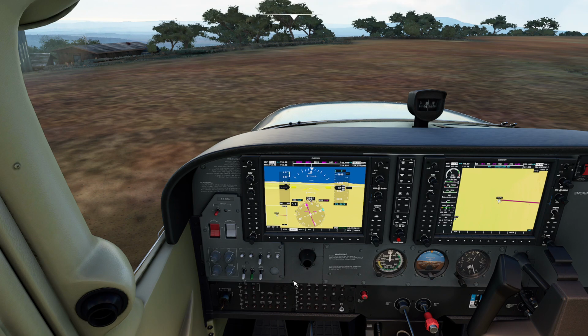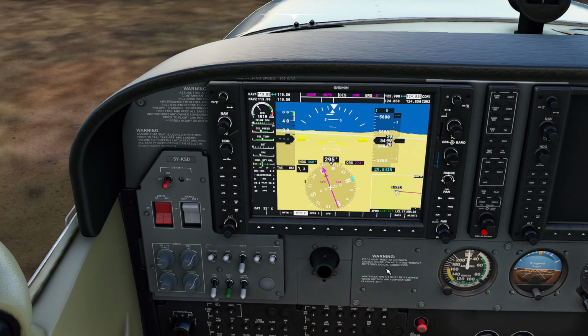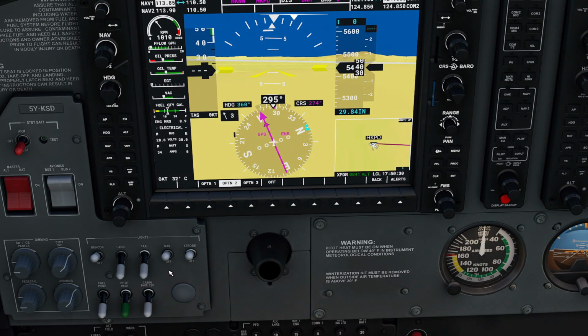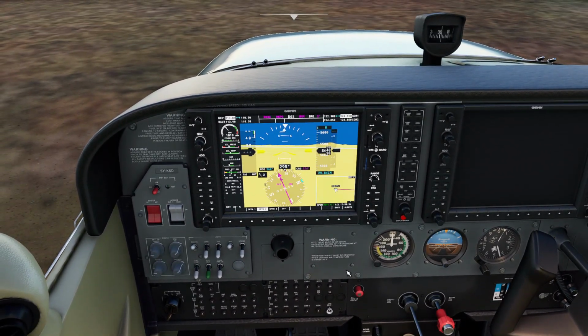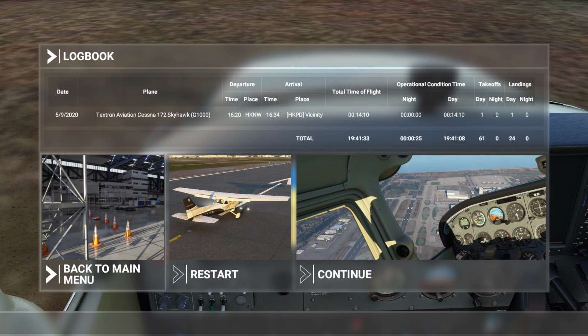So we will go with avionics off and all lights. We can switch off our landing lights and our strobe lights. Nav and beacon we will leave on and we will put the fuel mixture to idle cutoff. And there we have it. Flight finished. As you can see, it was actually a 14-minute flight from the moment we started the flight at Wilson.